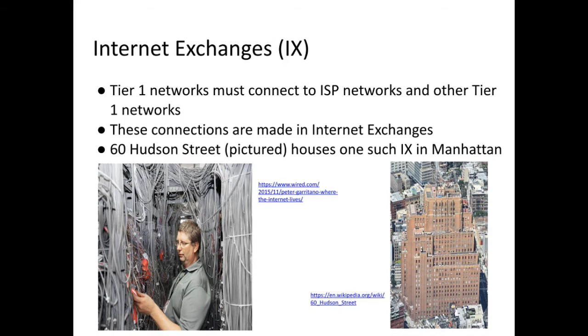Everything else is hardwired. So connecting two tier 1s together, or an ISP and a tier 1 together, we have these internet exchanges, which are building level routing mechanisms, I guess. I don't know what the best word for that is, but buildings just filled with wires to connect these massive networks together. This one is in New York City, to connect the networks for New York City, to be able to have all this traffic routed to the correct networks.